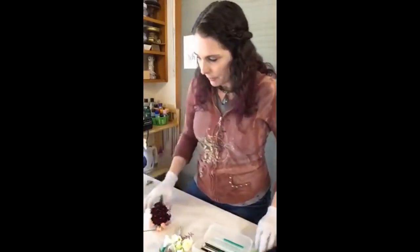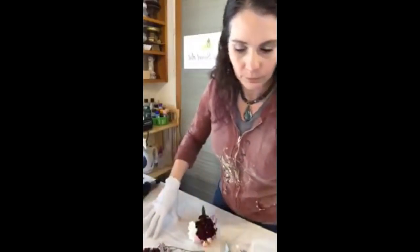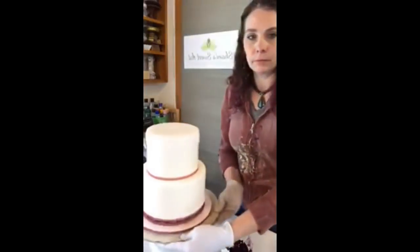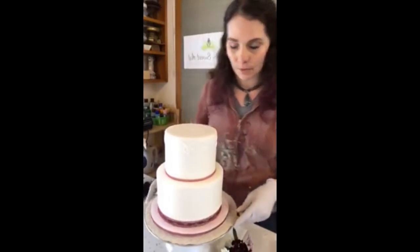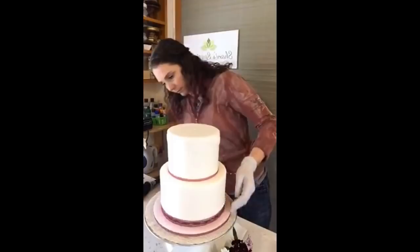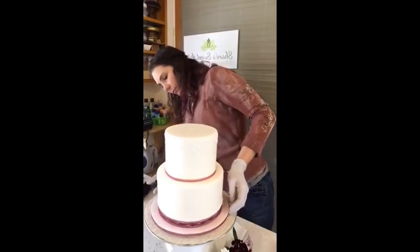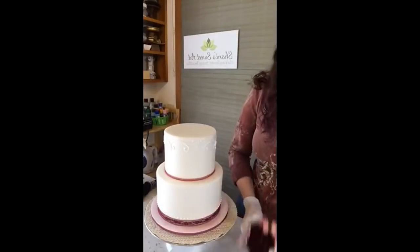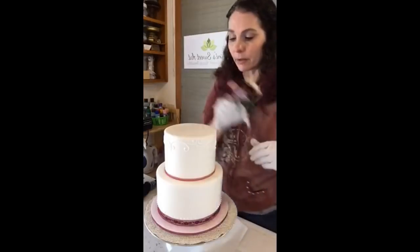So let me pull my cake over. Okay, just making some room. Make sure you guys can see this. Okay, so I determined the front of my cake. And then I'm going to start with my center bundle.